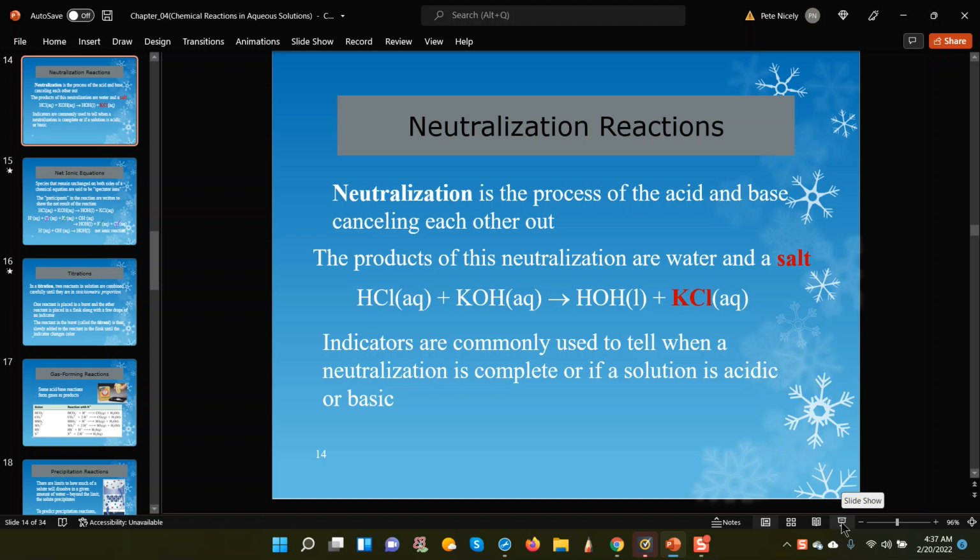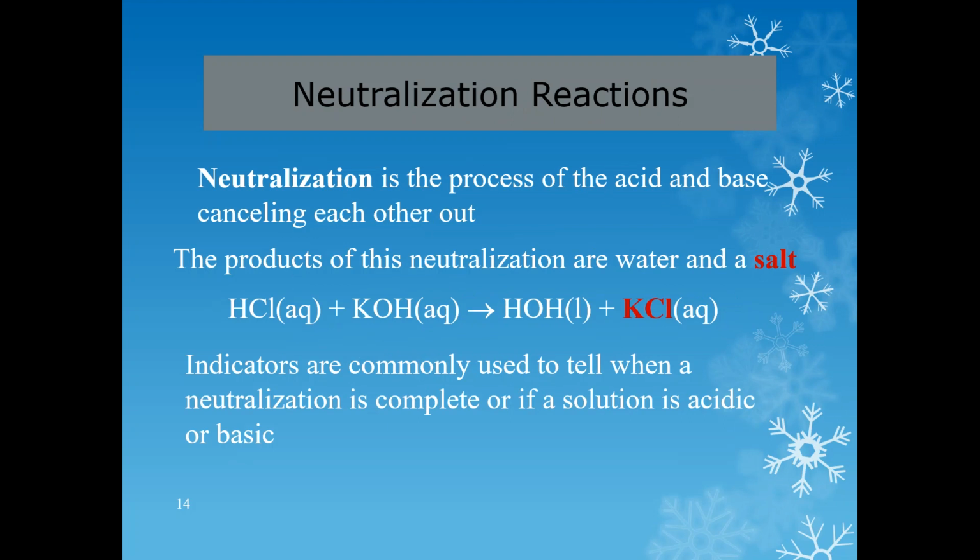Now we're going to look at neutralization reactions in light of what we discussed before. We discussed acids and bases, strong acids and strong bases. I think we talked about acids earlier in chapter 2 or 3, I don't remember. But in any case, we talked about the fact that acids have certain properties and bases have certain properties.